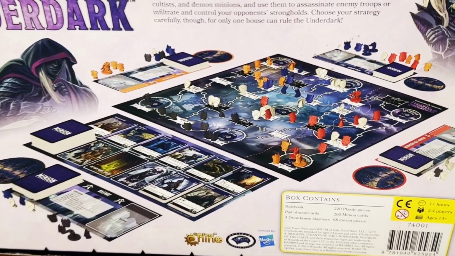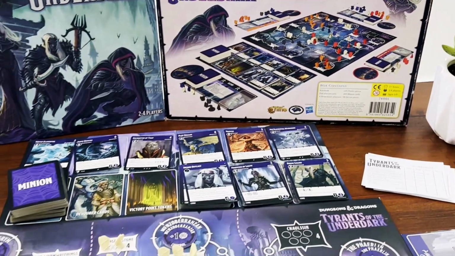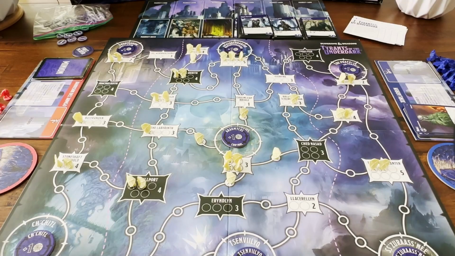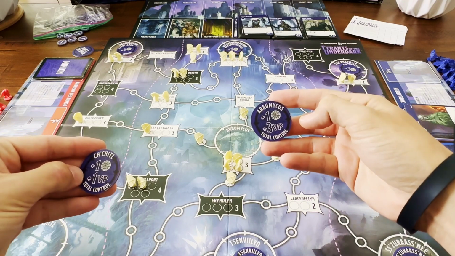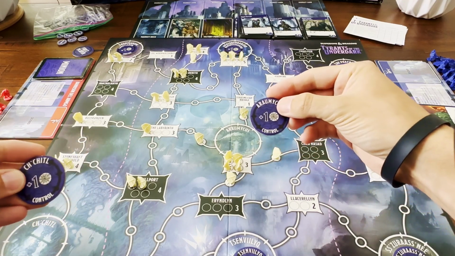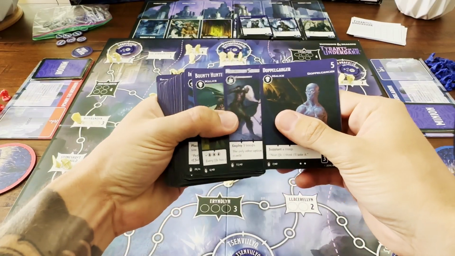So Tyrants of the Underdark is by far one of my favorite games to this day. The complexity level of the game is not very daunting for newer players, but still scratches that advanced player itch. With the expansion or more recently released 2nd edition, there are a total of 6 faction decks you can choose from, and with 2 decks included in each playthrough, it allows for quite a few combinations.